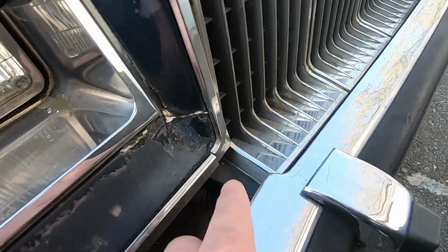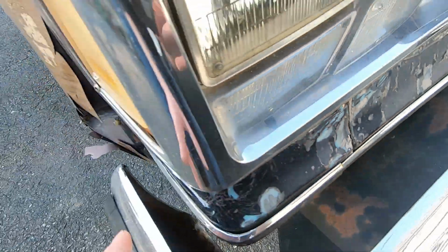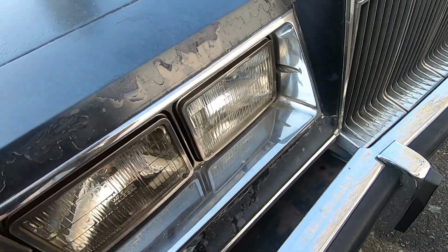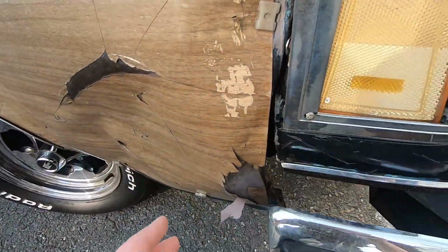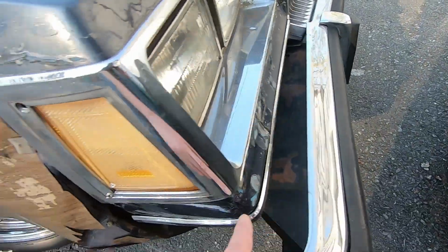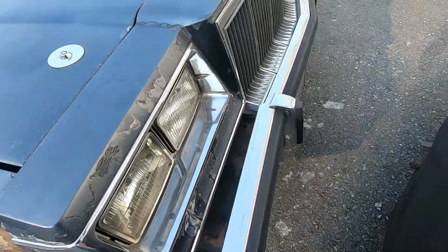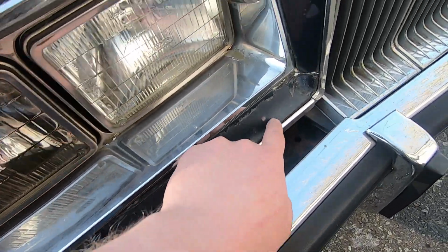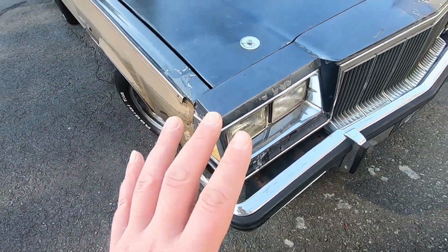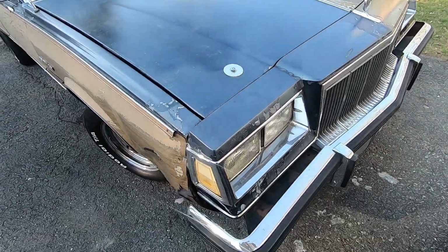The header panel actually broke off right here, and broke right there. And then the whole header panel was missing on this side. The headlights were hanging, both of them, the high and the low. The fender looks bad, but the fender was much worse. It was pushed back a lot more. Dad took a ratchet strap from the bumper to the fender and then pulled it back this way and pushed it in. And he used screws to put the header panel back on. And then he had the screws under here with the headlight bezel. So that looks 110% better than it did. But that looked worse than the driver's side from the deer about a week ago, the night that it happened.